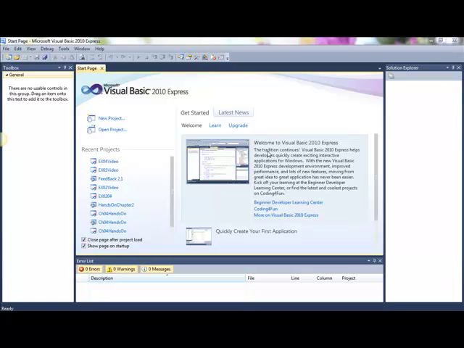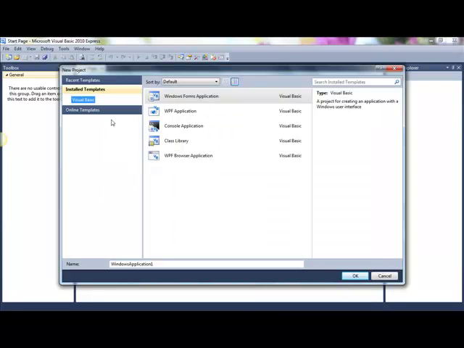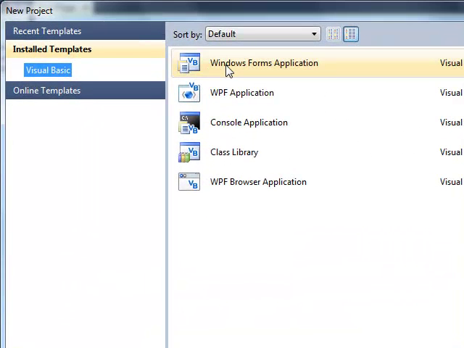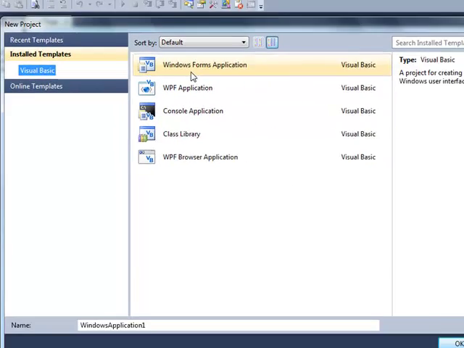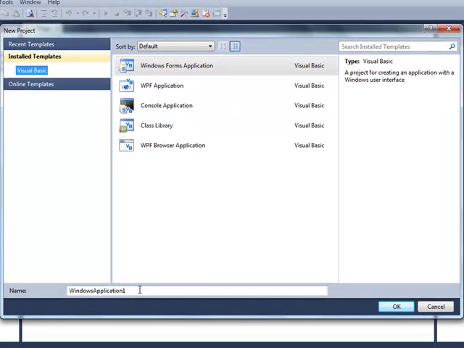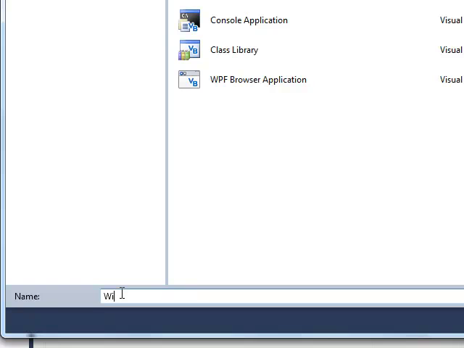Okay, you're going to start by opening Visual Basic 2010. Click on New Project. And this is how you're going to do all of your projects. Make sure you choose Windows Forms application. Always name your application. I don't ever want to see an application that's named Windows Application 1. That is always wrong. You will always get points marked off.